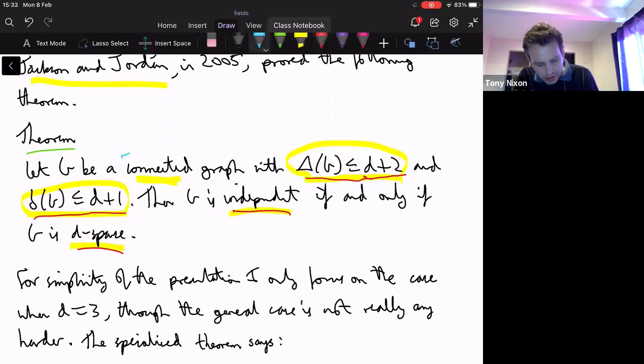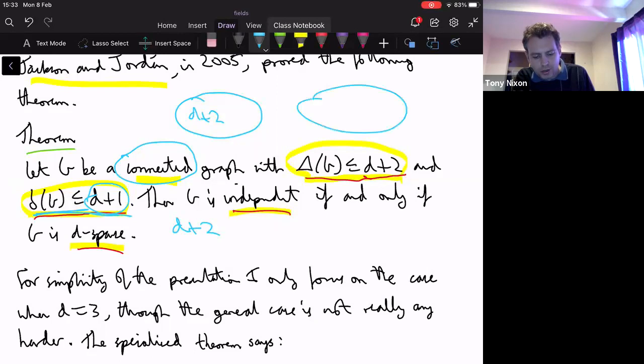The one key point here, as I said, was the word connected, because it is an open problem to extend this to improve the minimum degree to d plus 2. So if you want to replace d plus 1 with d plus 2, then that seems to be challenging. And the reason why connected is needed is for that reason, I think. So if you were disconnected, you could imagine you satisfied all the other conditions by having a d plus 2 regular graph here and a graph here with a vertex of degree d plus 1. And then you'd have to understand the complication of this component to get anywhere. So they need the word connected in there.